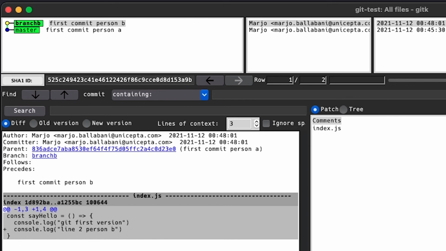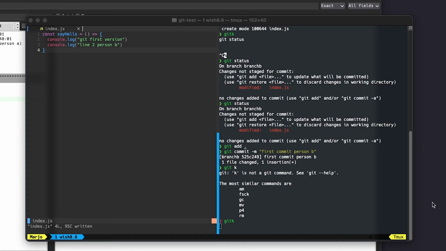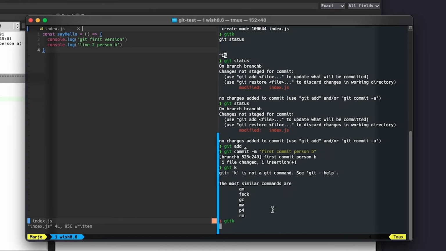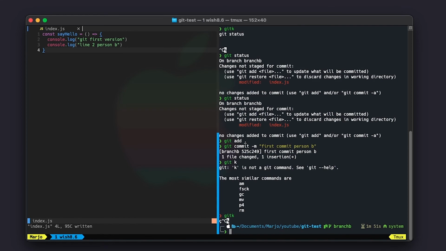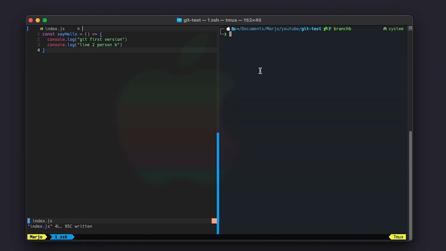So now we can merge these two branches. And to do this, let me go to the terminal. I close git k for a second. I clear the terminal. We go to the master.